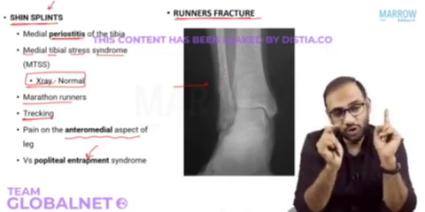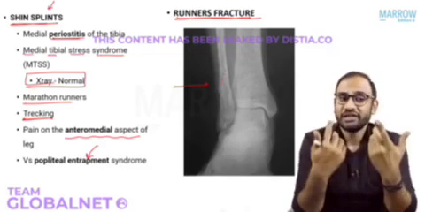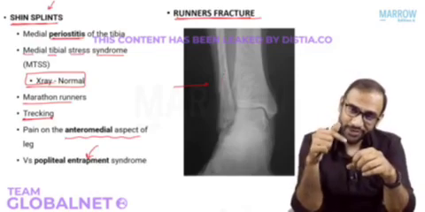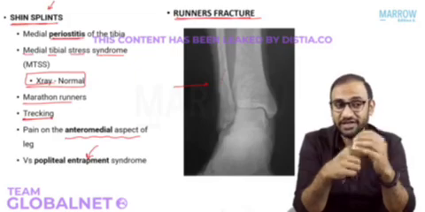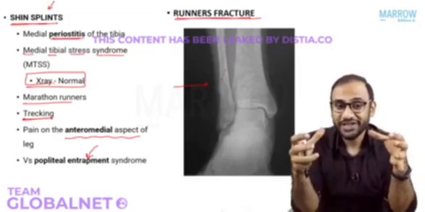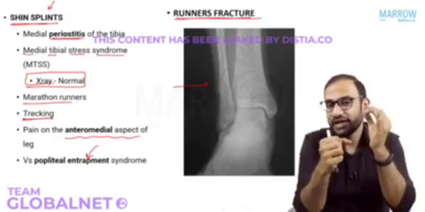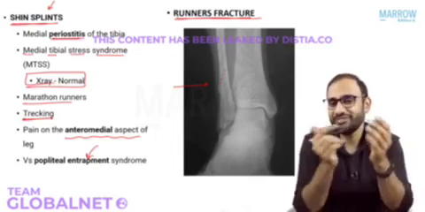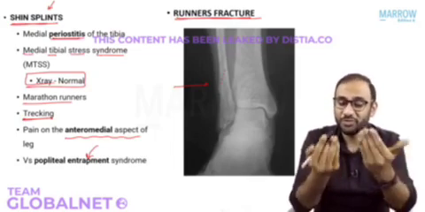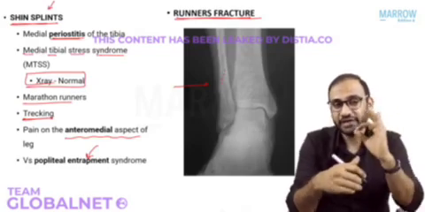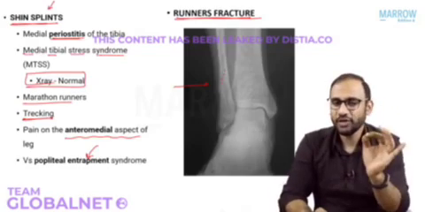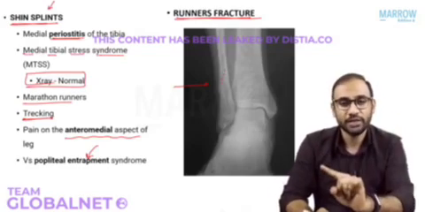Normally, the popliteal artery should not go through the gastrocnemius muscle. In this congenital anomaly, the artery is going through the gastrosoleus muscle, and these individuals are athletes. Hence, their gastrosoleus is hypertrophied, causing compression or kinking of the popliteal artery. Hence, ischemia distal to it, that is the calf muscle, and the patient complains of pain on the posterior aspect of the leg on performing activity. So popliteal entrapment syndrome: pain at the back of the leg or calf after activity, X-ray normal.